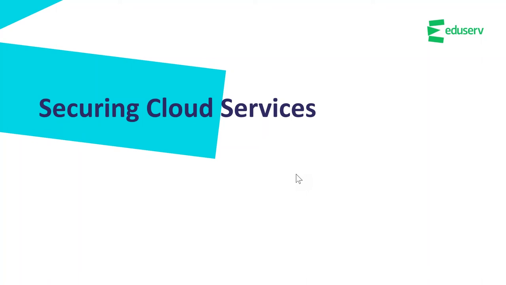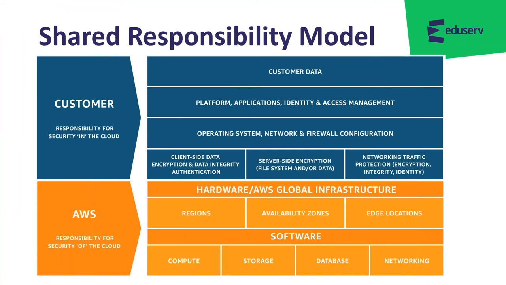Now, the public cloud providers operate what they call a shared responsibility model. This diagram is the AWS diagram to illustrate this. They are responsible for the security and the upkeep of everything in orange, and it's the customer's responsibility to look after everything in blue. So ultimately, they're responsible for compute, storage, database, networking, the software that those run on, and the general networking infrastructure around regions where things are hosted, availability zones, and so forth.